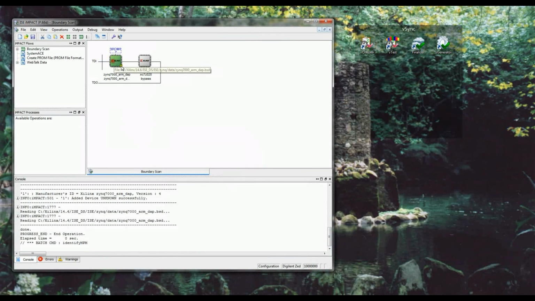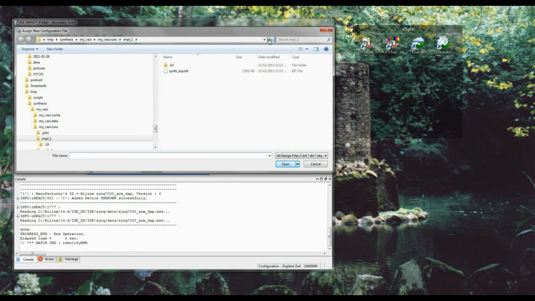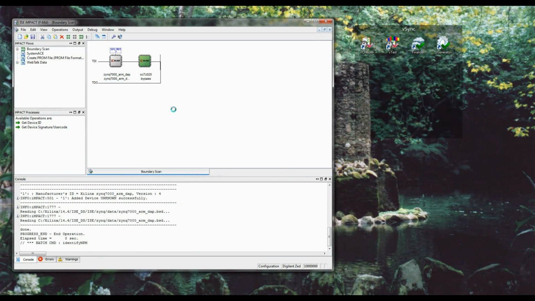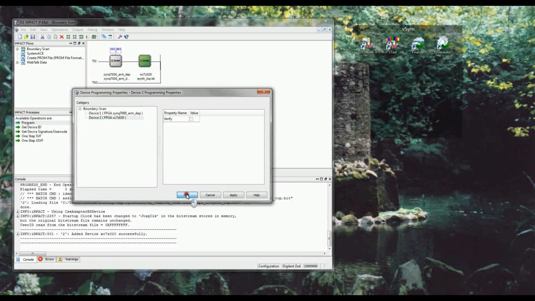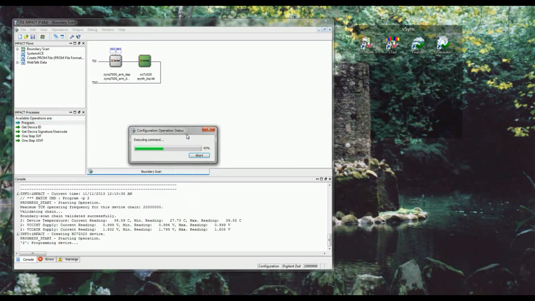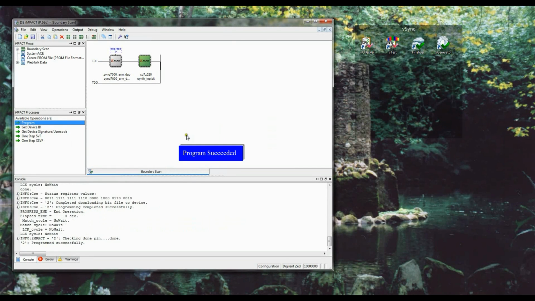Here we can see the Zynq processor and the FPGA side of the Zynq. So I will assign my bitstream file, which was automatically generated by Vivado, and now I can burn it. And we are set up with our functional SoC.